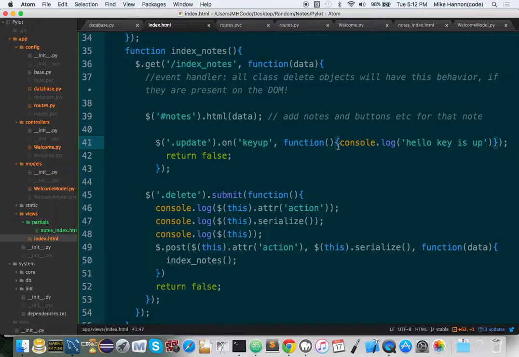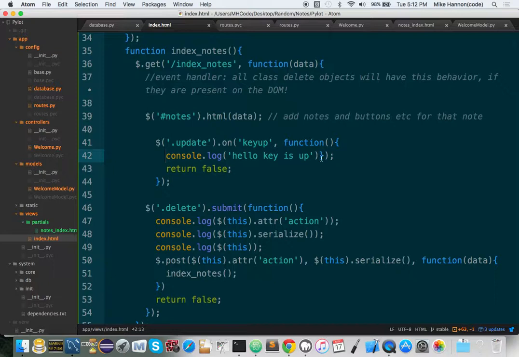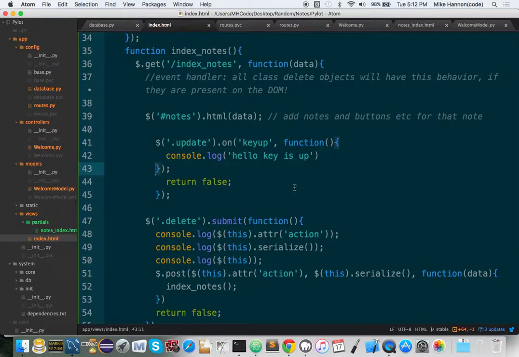I'm not exactly sure what the conflicts are, but I know it works better because I've seen it work better. All right. Don't need to return anything false. On keyup, function, run this function, make sure all those things are closed. I don't know what this thing is doing, just hanging out there. Probably breaking my code.